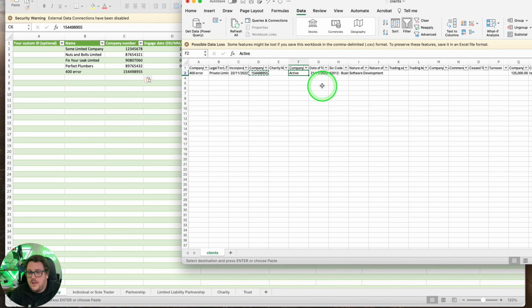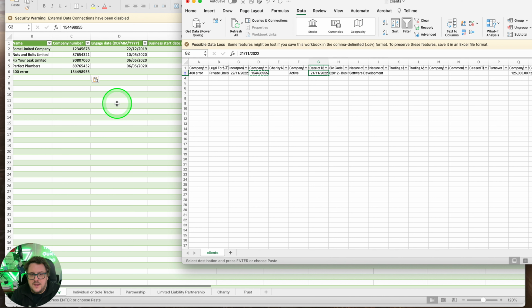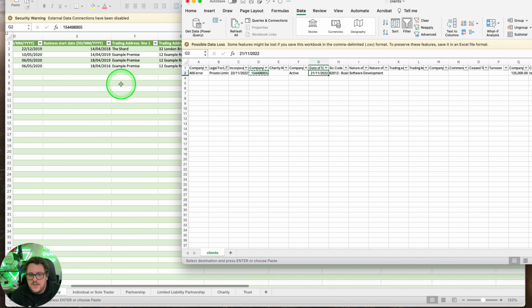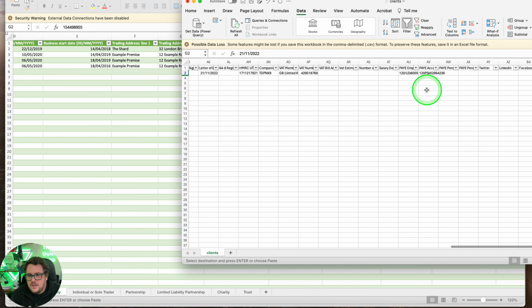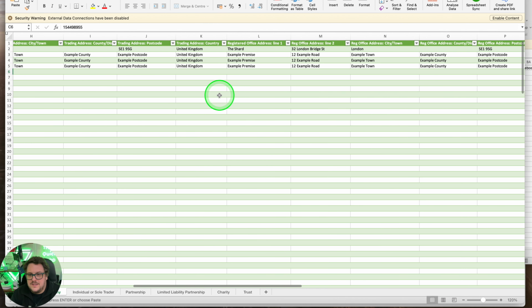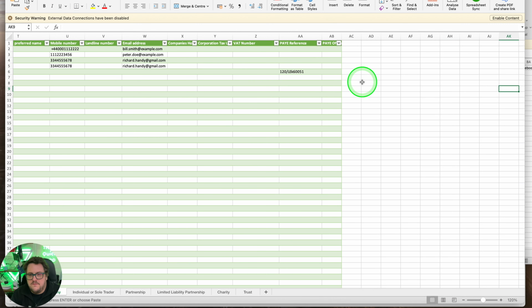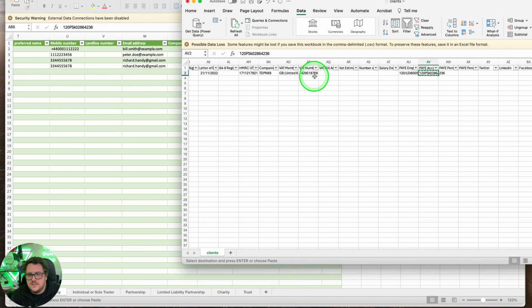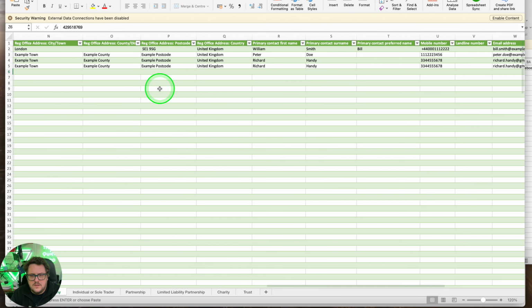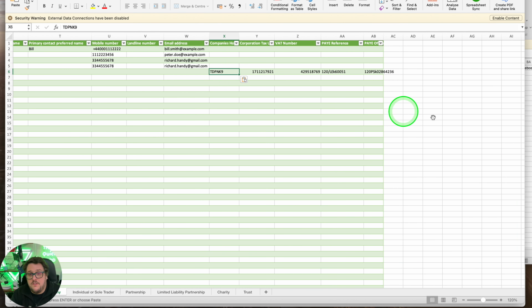Now, again, you're going to have a lot more data when you do it because you're going to be able to go through your whole client data. For me, though, all I'm going to do is bring in the information that I need, and I can go through each one of these as I go along. And realistically, all I'm trying to do is fill in these blanks, bringing in things like my PAYE references, VAT numbers, UTR numbers, and even my authentication code.